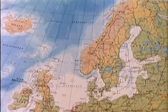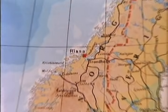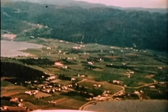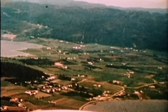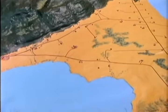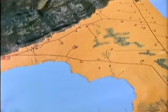Now let's look at the actual Rissa quick clay landslide. Rissa is situated close to the Trondheim fjord, northwest of the city of Trondheim. This air photo was taken a few years before the slide occurred. In the bottom right-hand corner, we see the marine water of the Trondheim fjord. On the left-hand side, we see a part of the freshwater lake Botnen. Between the fjord and the lake lies a fairly flat area of marine clay deposits, which for centuries has been farmland. This model of Rissa shows the locations of the small farms and of the connecting roads before the slide.